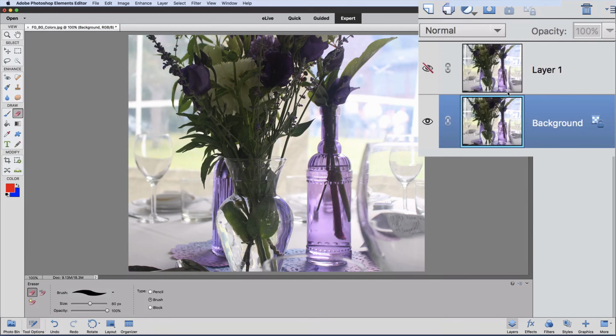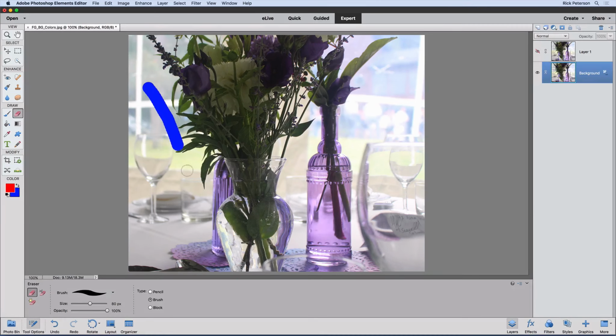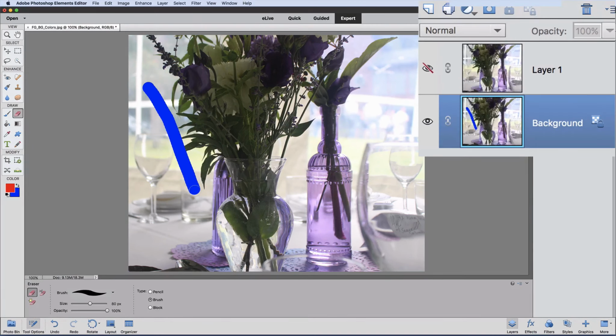Now I'll use the eraser tool on the background layer to click and drag with it over in the active image area. So I'm just going to click and drag. And you can see that it erases the pixels of my photo and replaces them with the background color, which in this example is blue. Next, I'm going to make layer 1 visible again by clicking on its eye. So I'll click right on the eye, and you can see the red line goes away. So now in the active image area, we're seeing layer 1.